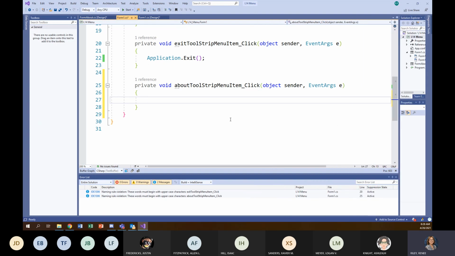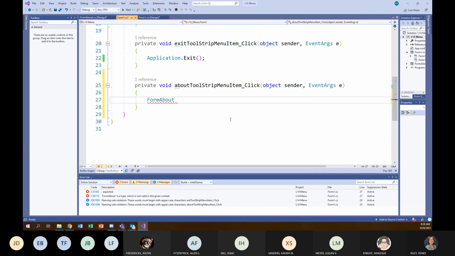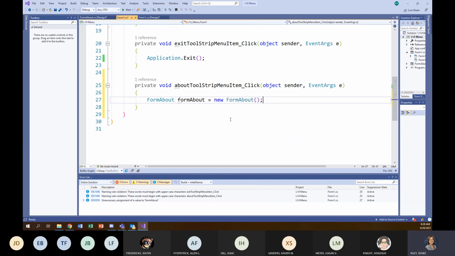Now in our event, we want to create a new instance of our Form About. So let's call it Form About with a lowercase f. And it's a new instance of that form. We've designed that form. We've given it kind of like its template. So we're going to create a new instance of it. Now we want to show it.